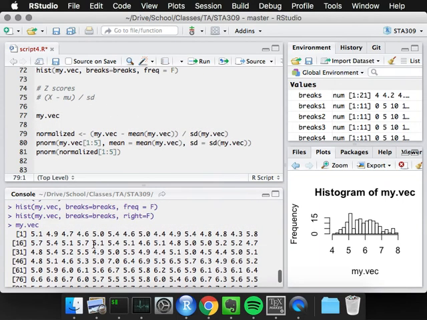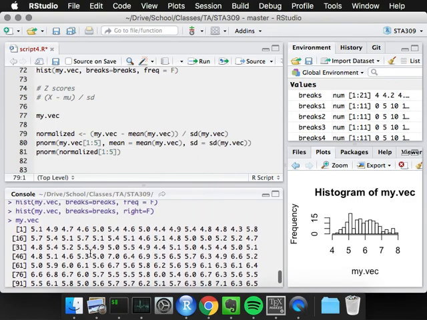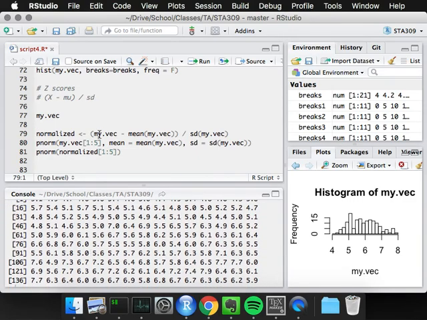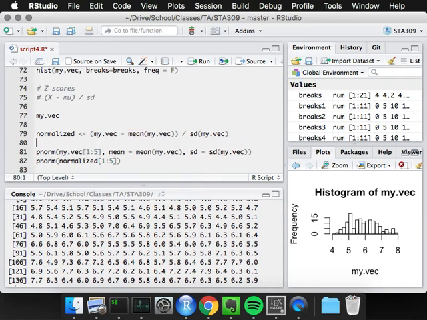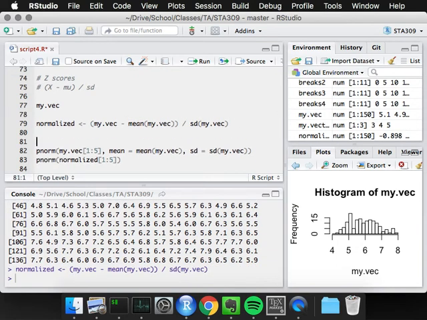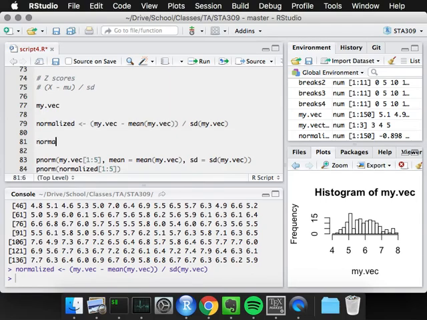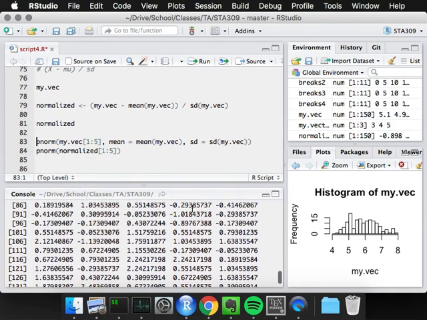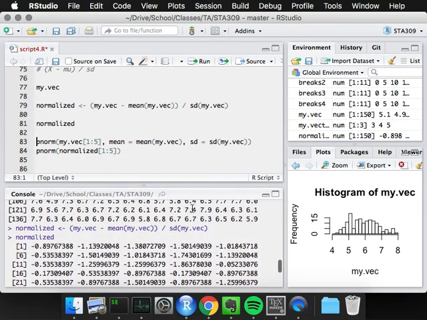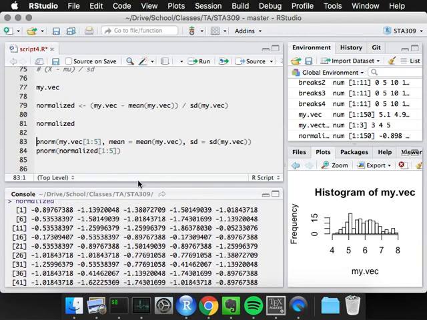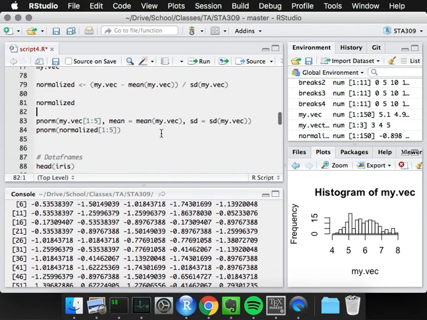This is the whole vector. It has 150 values, all the lengths. I can subtract the mean and divide by the standard deviation manually. So this will be normalized. And now if I look at the normalized vector, it has all the values centered around 0. Exactly what the z-score entails.